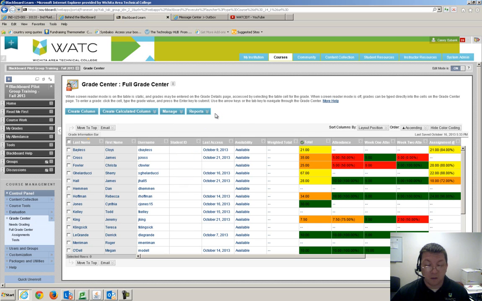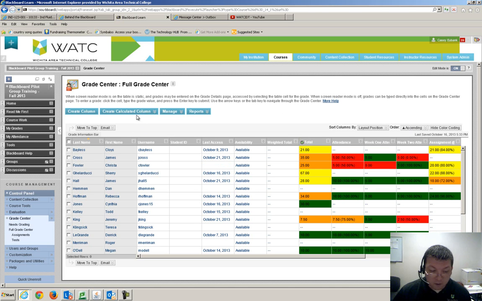You have the Create Column button. This lets you create columns. Basically, everything in the Grade Center has a column. So instead of like in Angel where you created an assignment within a category, you're going to create a column instead of an assignment. So every assignment has a column. If you ever went to view your grades in Angel, you would notice that there would be a column created for the assignment, but they just don't use the word assignments, they just use the word column.